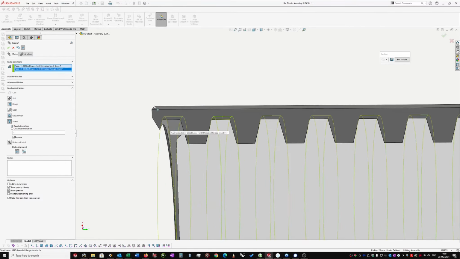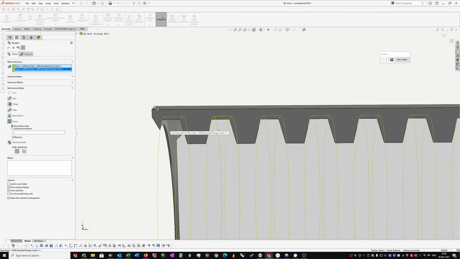Do I want to use revolutions per millimeter? Which I'd have to divide the pitch of the thread by 1. So I'd have to go 1 divided by 7. So it would move 0.142857 revolutions per millimeter. There's an easier way to do it. I know what the pitch of this is already. It's 7. So for every revolution, it's going to move 7 millimeters along.